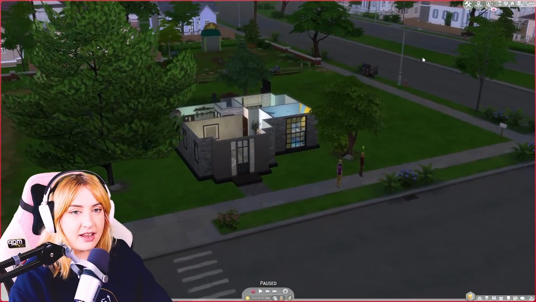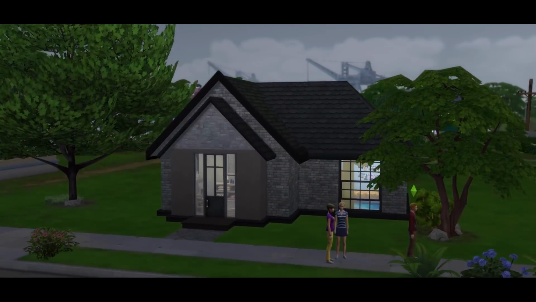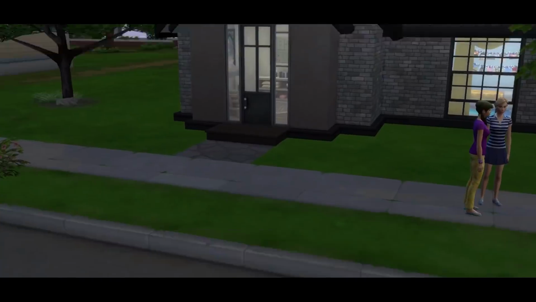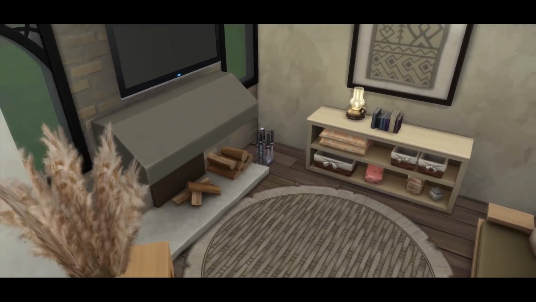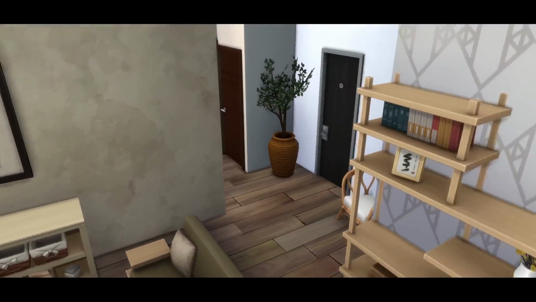So here is the front of our house. I'm going to give a guided tour. So this is the front of the house. It actually all came together swimmingly, much better than I originally anticipated. And then the living room came together really, really well. I love the vibes of it. It's very Kim Kardashian, isn't it?